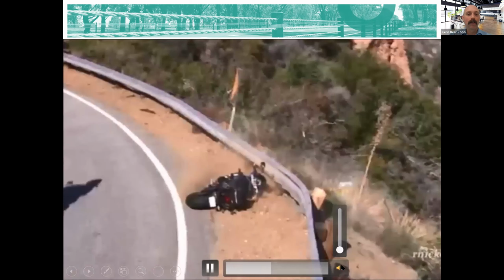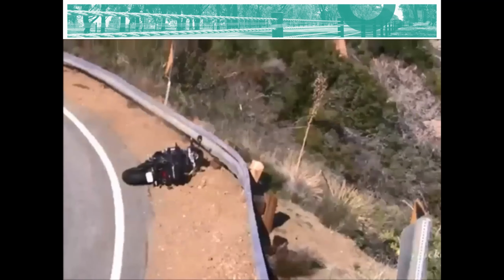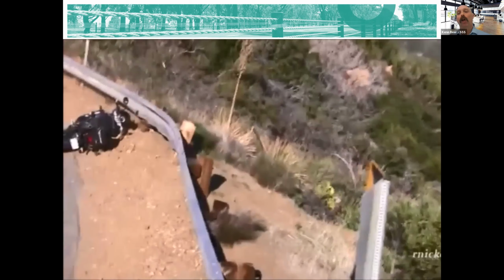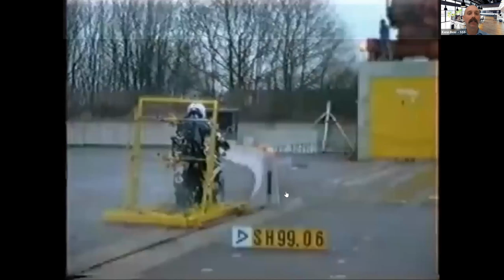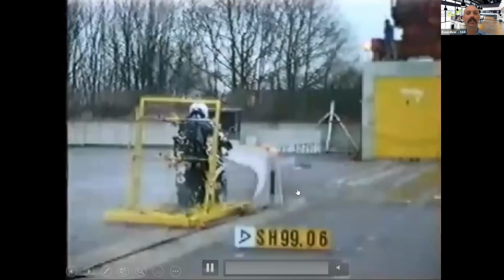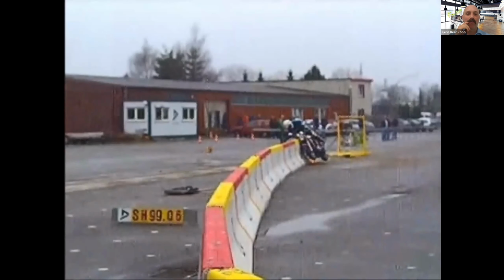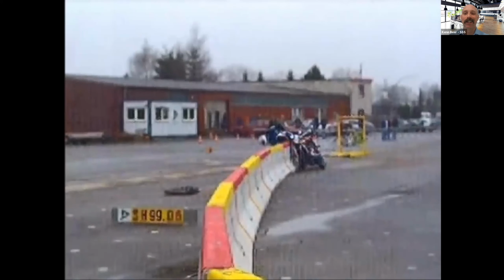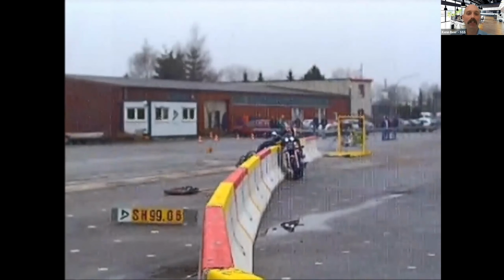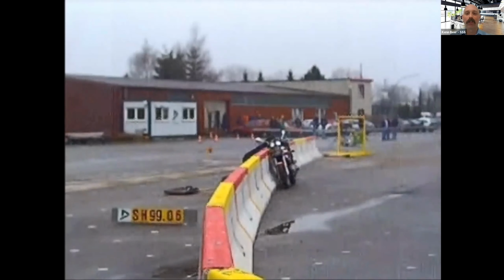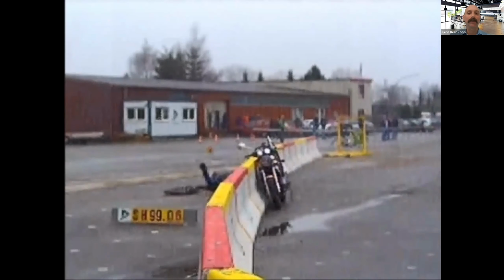So a couple of videos of that for you. I'm just going to mute these. So that's motorcyclists trying to stay on the bike and going over the barrier system. Here's a crash test dummy. You see the rider goes over the top very quickly. Hope these are streaming for you. The bike's actually doing exactly what we want out of a barrier system, just sliding along it, but we just lost over the top what we're trying to protect.